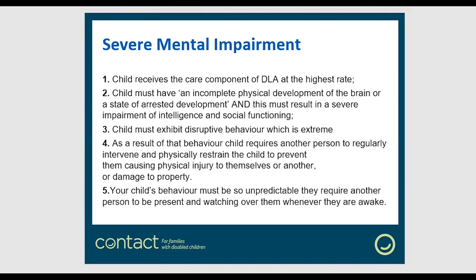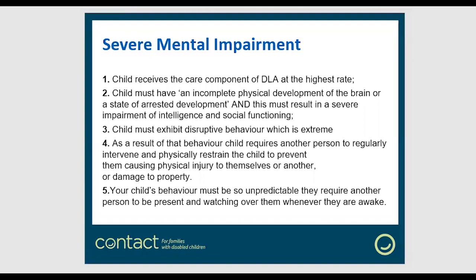Now, I want to say from the very start, before we get into these rules in detail, that there are a few things I need to make clear. The first thing is that the rules are very complicated, very complex, and also that they're not easy to meet. I have to be honest, it's not easy to qualify for higher rate mobility on these grounds. In fact, it's very difficult to qualify. The rules have been very tightly drawn and they're very detailed and specific. That makes it quite difficult for children to clearly meet the test 100%.